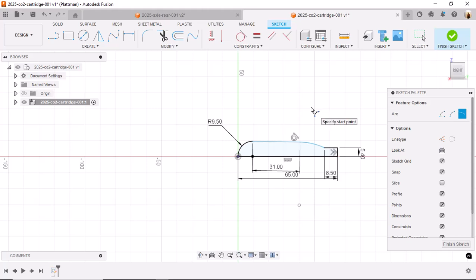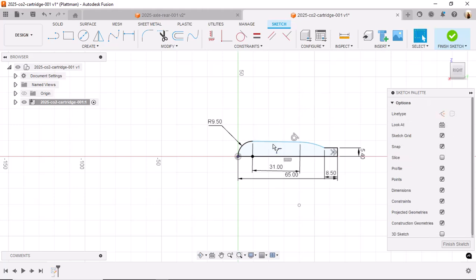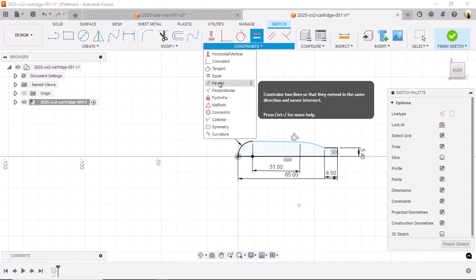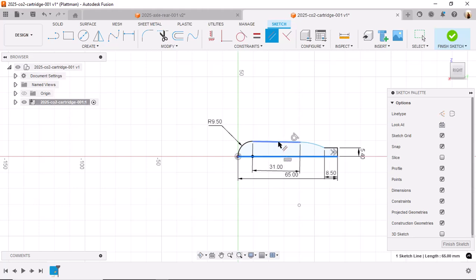So what I'm going to do now is make sure, before I go much further, to do a right mouse click. Now, notice how these aren't parallel. That's not good. So I'm going to come up here to Constraints, and I'm going to say get the equal, or actually, let's go to Parallel. That's the one I'm looking for. I'll select this line, and I'll select that line, and I'll make them parallel. That looks so much better. Hopefully you won't make that same mistake I made.